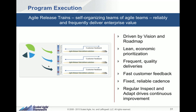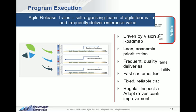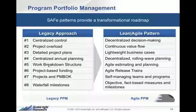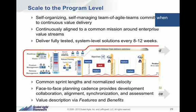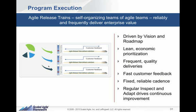The next big piece of this is that if you want to get impact and Agile in your organization, you have to stop thinking about the team for a while and start thinking about the program impact. So we have these constructs called the Agile Release Train, which you just saw here in the middle. Sorry, I never do that. I always go backwards. The Agile Release Train is the program level mechanism that delivers most of the value, and they also can synchronize.